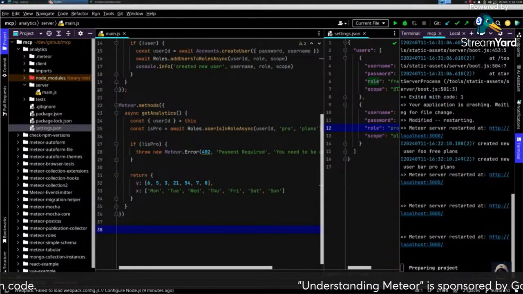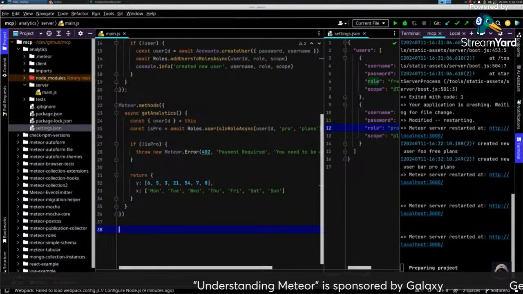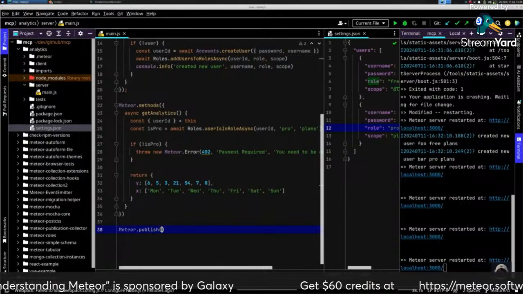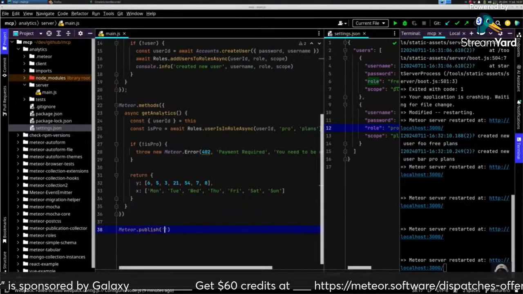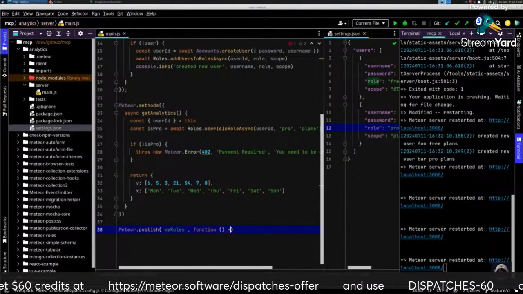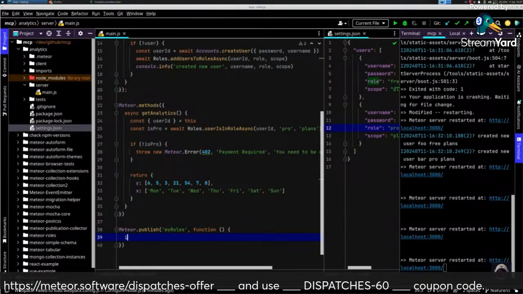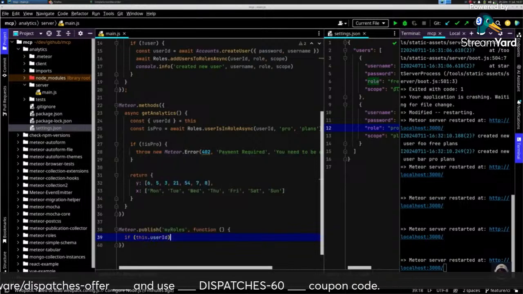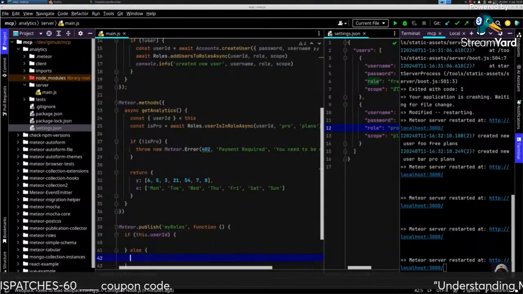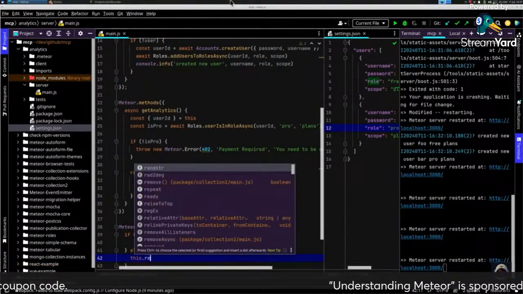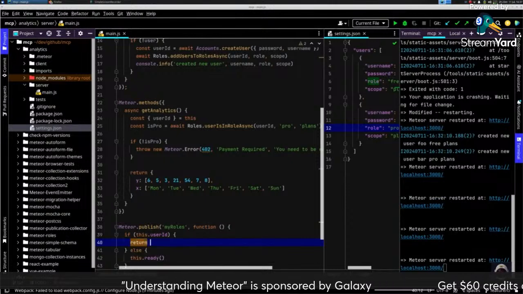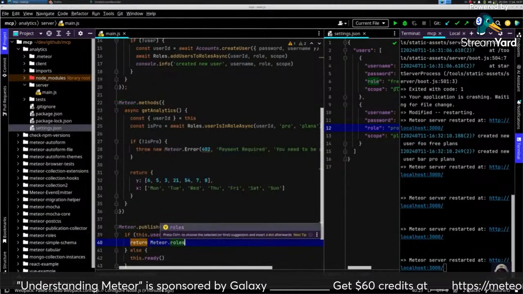In order to make the client aware of the current user's role, we can run Meteor.publish, and say myRoles, and then in this function, if this.userId, so if there is a logged-in user subscribing to this, because there could also be a non-logged-in user subscribing to this by using the browser console, but we don't do that. We just return Meteor.roleAssignment.